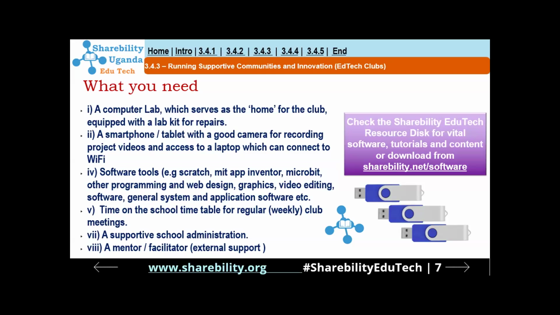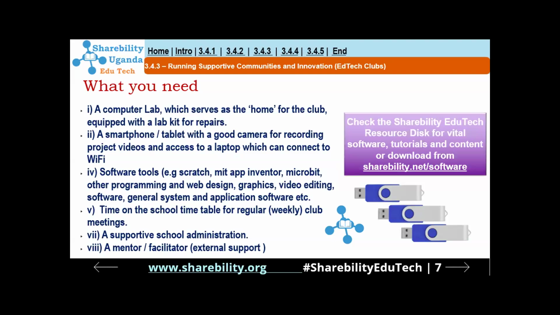Then a supportive school administrator, a mentor or a facilitator. Now this mentor is the one to guide the learners and also the administrator on what to have, and he also guides them on how to install those softwares on the laptops.